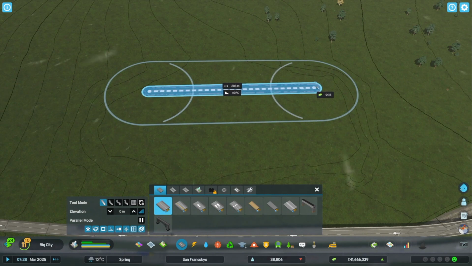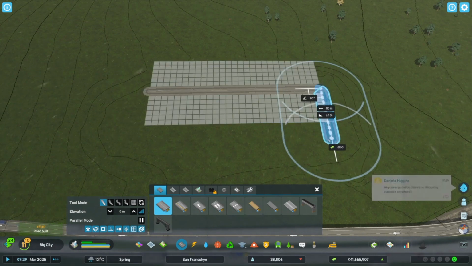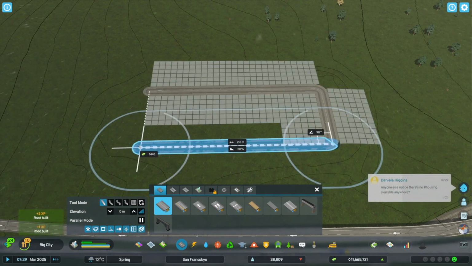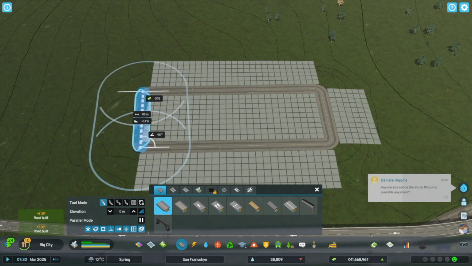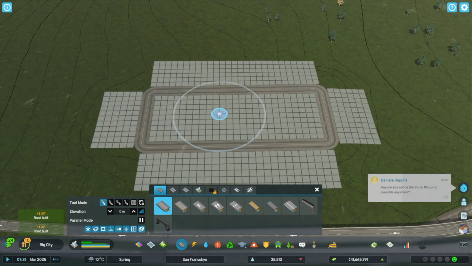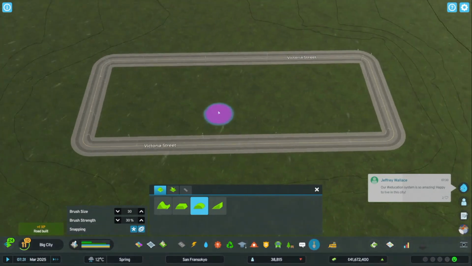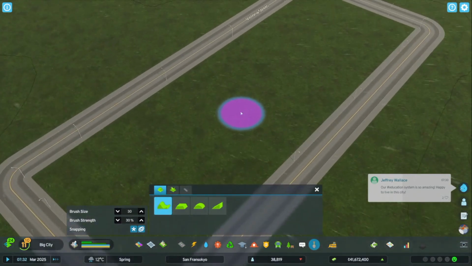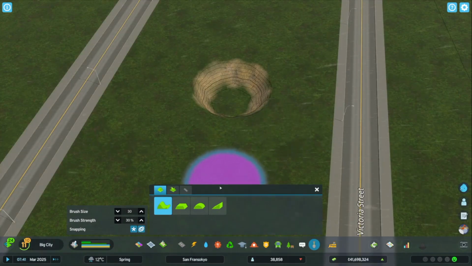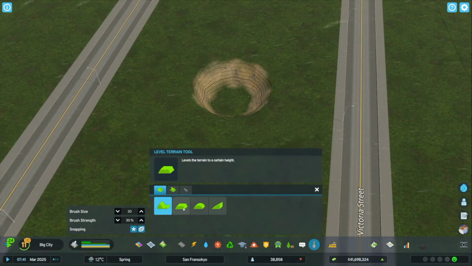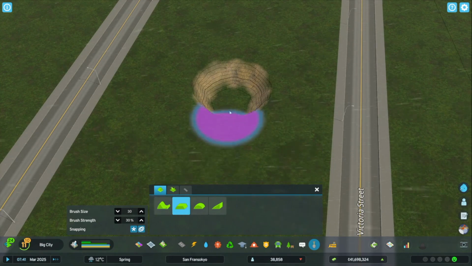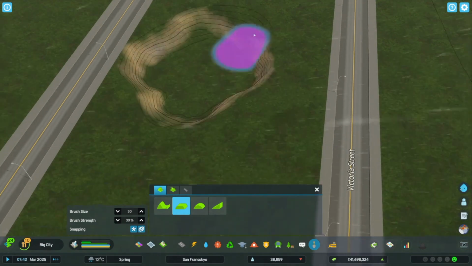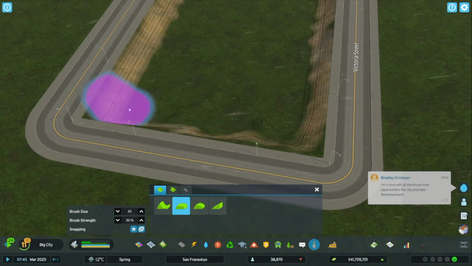First thing you want to do is draw your road outline out. You're just going to use this to help with some of the terraforming. Once you do that, you can actually come in and lower the elevation. You're going to look for 8 meters. Once you have that, you can just come in, level it all out. Now you'll know you have 8 meters because each line you draw is 1 meter.